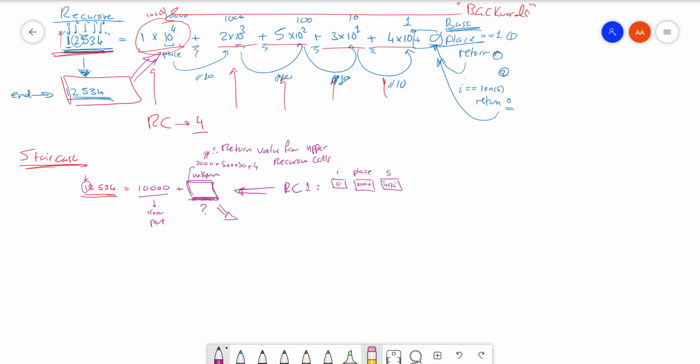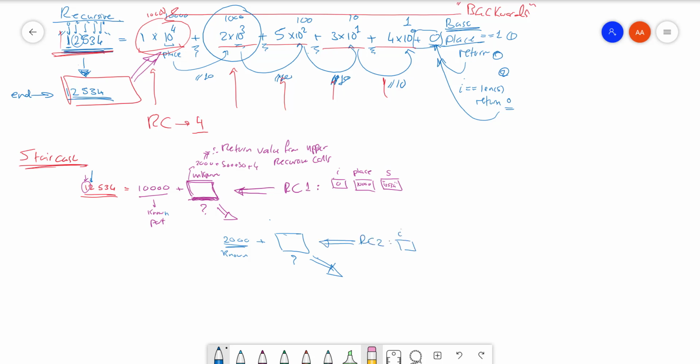So in the next recursive call that the program is going to attempt to reach in order to figure out this unknown portion here, it's going to look for the next step. In the next step, you are going to stand on the next index, which is index of 1, right? Which is basically this part, right? So you know that you have 2000, or let me just say 2 multiplied by 10 to the power of 3, which is 2000. So you know that you have this part. This is the known part for you, right? Plus something that is going to be returned from an upcoming recursive call, right? So this is an unknown for you, right?